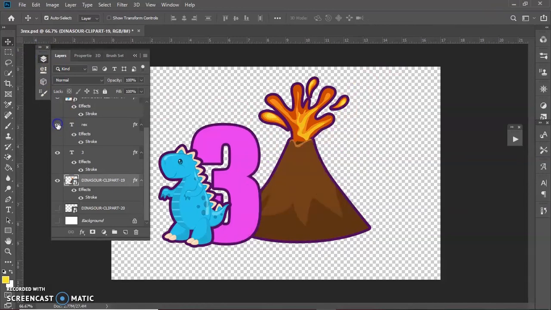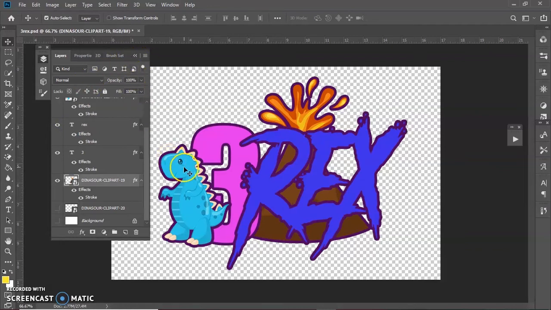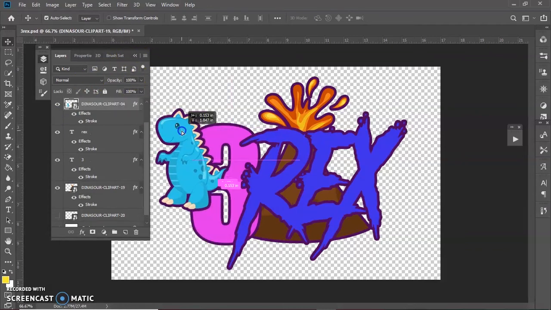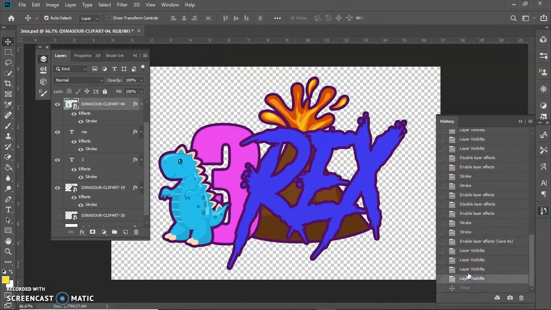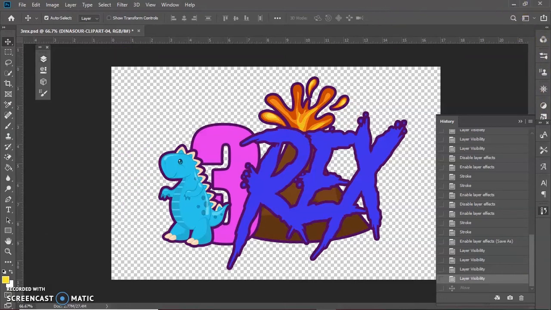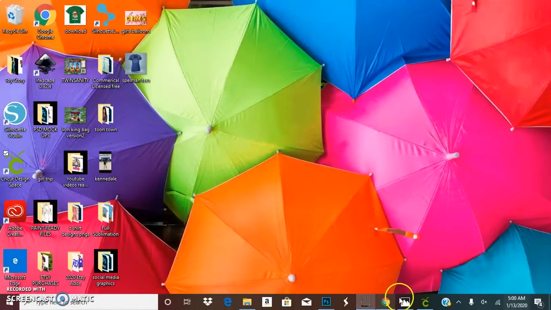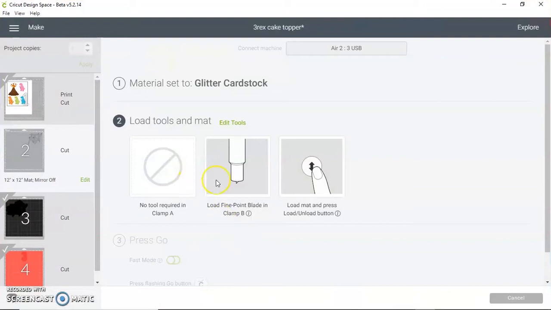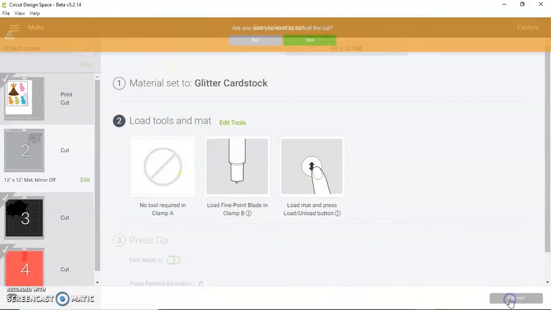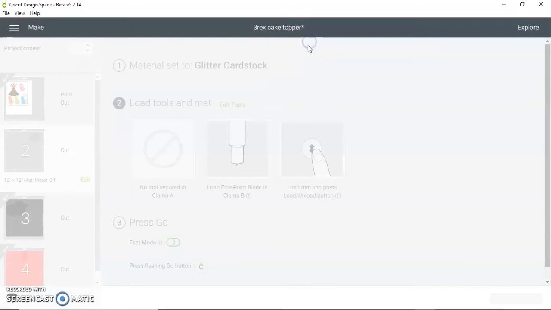Okay. All right. Moving forward, just a real quick one, I would take away each piece and save it as a PNG on its own, except for the clip art, which would be the dinosaur and the volcano, because I didn't change the dimensions, so I could just enter it into Design Space and size it accordingly there. I could have also done that, but I didn't. So I'm coming here. I've already cut everything else, so I'm using just the new outline.